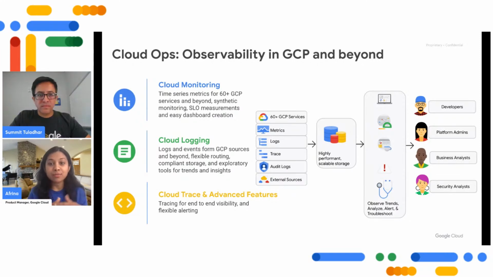Number three is business analysts, right? You are people looking to make business decisions, and you could always use your log data instead of using the same data in another tool, right? So use cases would be like you want to know how many searches occurred on a page, or how many people search for a particular product, or where are your users coming from? Just all business-driven decisions. And finally, security analysts, right? People who care about generating SecOps reports. And they're responsible for compliance, audit, and all of that.